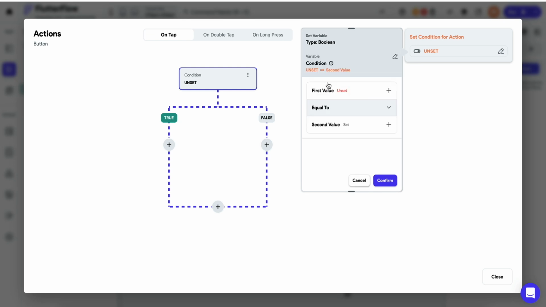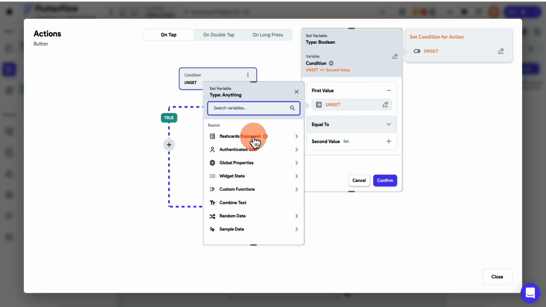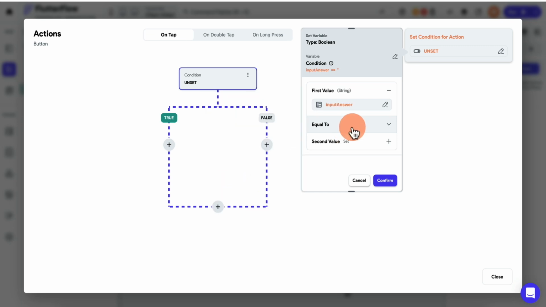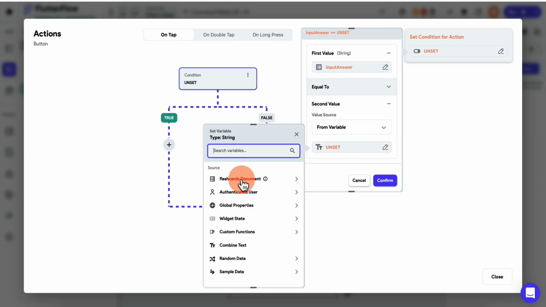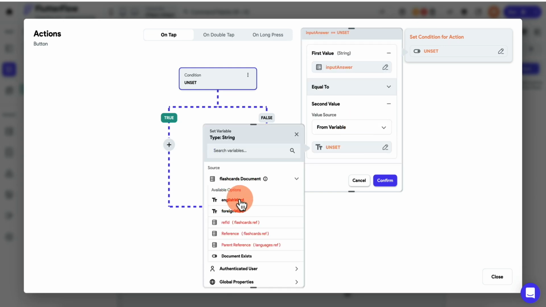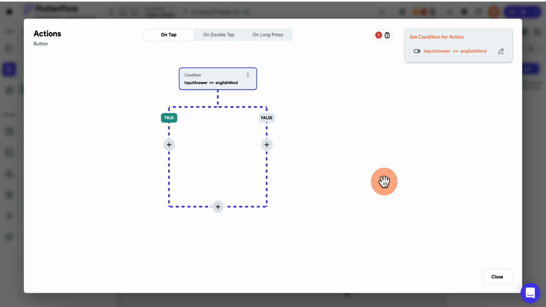And the condition here is going to be first value is the answer. Is the answer equal to whatever the answer should be in the widget? So widget state, input answer to the back value here, right? From variable, come in here, flashcards document, English word, because English word is the back value. We're going to come in here, okay?